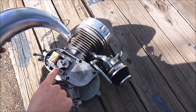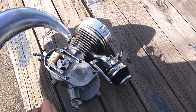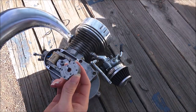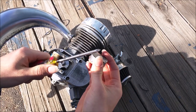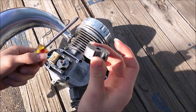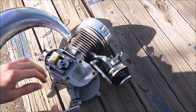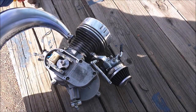With the magneto loop set, people say the gap between the magnet and the loop around it should be about a credit card width, which is true to some extent, but the gap doesn't matter too much. What matters more is the magnet's magnetism. I actually replaced the magnet — you can see the old one versus the new one. These magnets can be much more magnetic on one side than the other, which means they lose their capacity to create a strong spark over time. The new one has equal magnetism on both sides, creating a stronger spark.